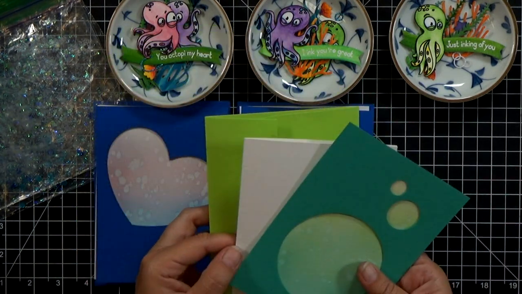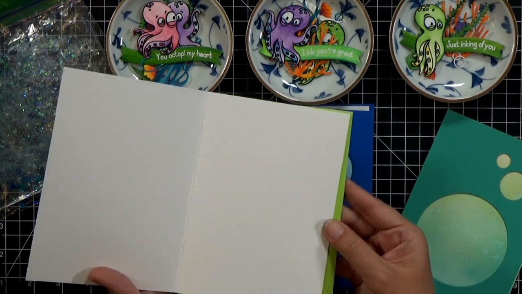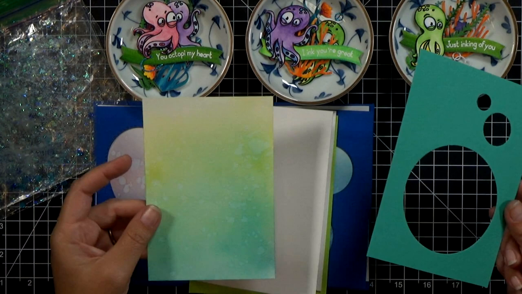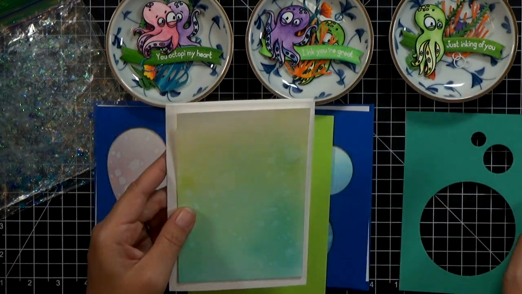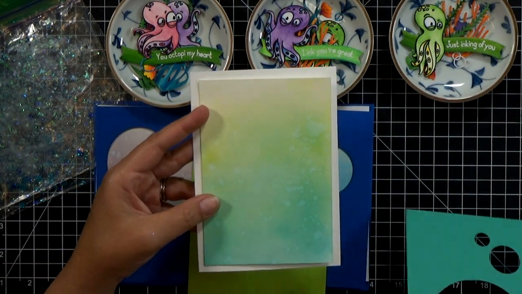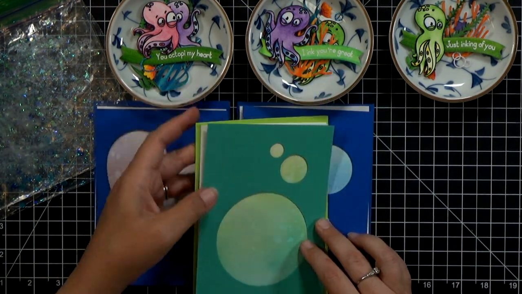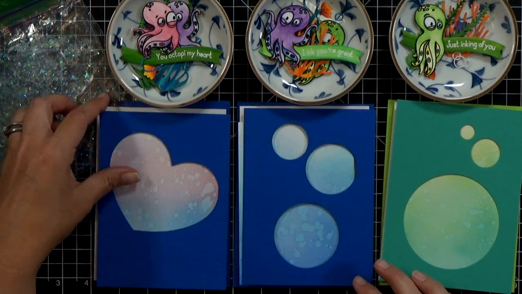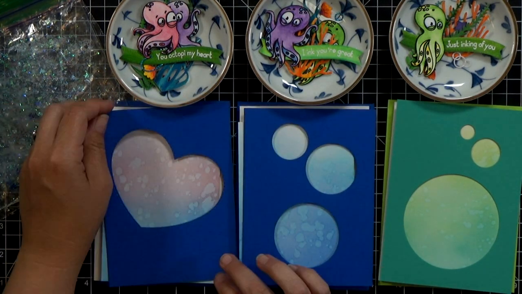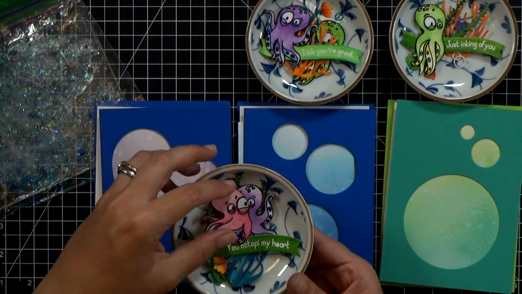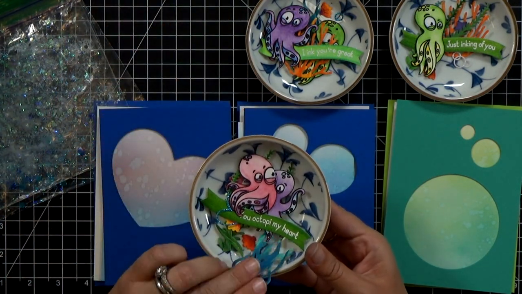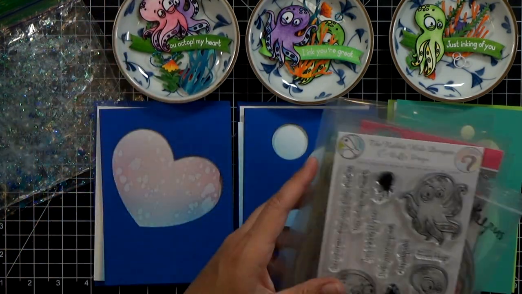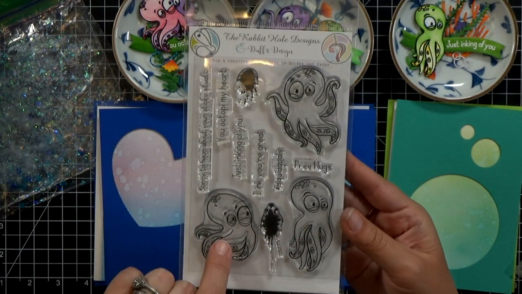Now let's talk about the cards themselves. All three of my cards are A6 size. I just wanted them a little bit bigger because I'm working with kind of larger images. I've got a colorful envelope. I've got a white card base. I've ink blended a background for each of the cards. And I just used some Distress Oxide inks and flicked on a little bit of water. And then I've gone ahead and trimmed them down a half inch from the top and a half inch from the side so that I've got a quarter inch border all the way around. And then I've got a card front that's either that green or the blue there. And I've die cut some windows from it.